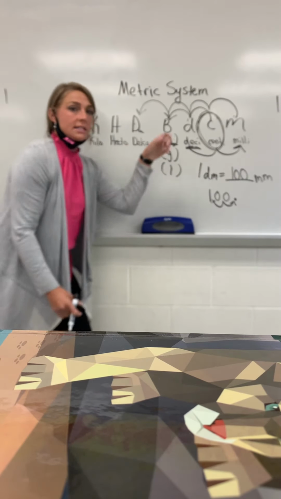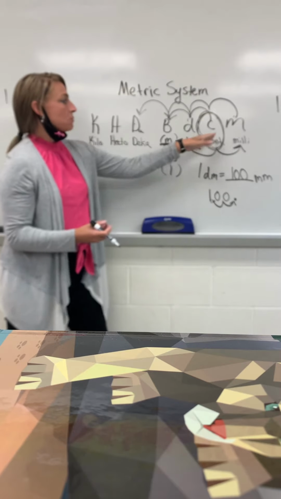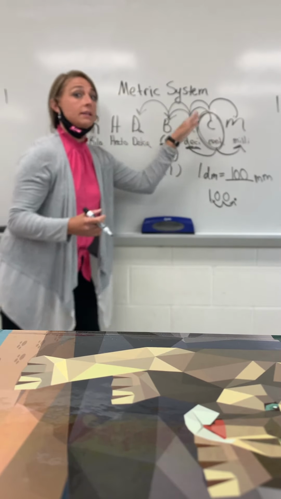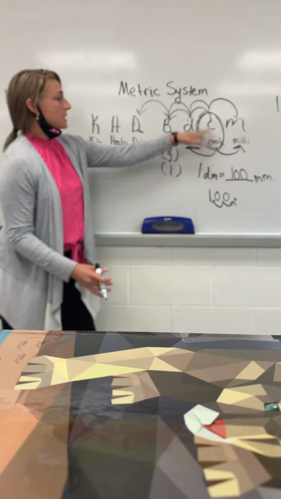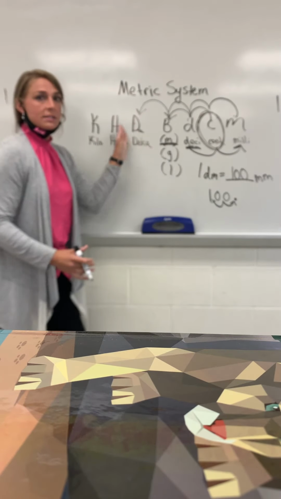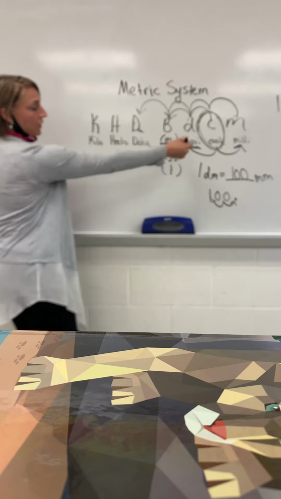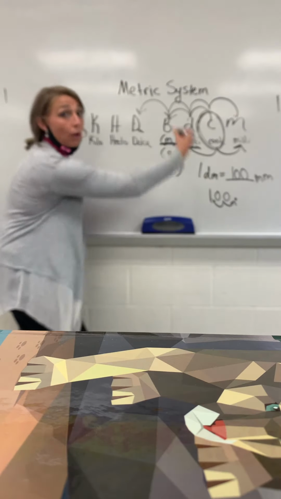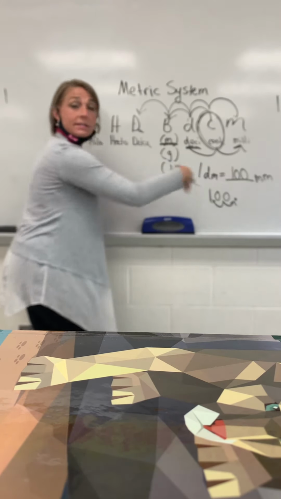moving a decimal point left is like dividing by 10. Moving a decimal point 2 left is like dividing by 10, then 10, which is 100. Moving a decimal 3 left is dividing by 10, 10, 10, 1,000. And then moving your decimal point right is like multiplying by 10. Moving it 2 to the right is like multiplying by 100.